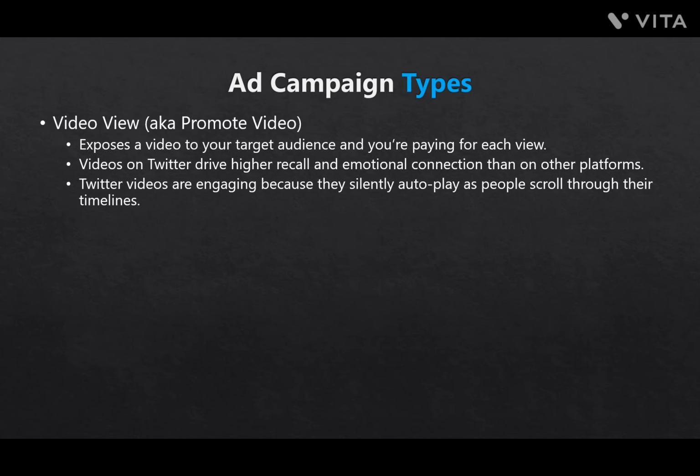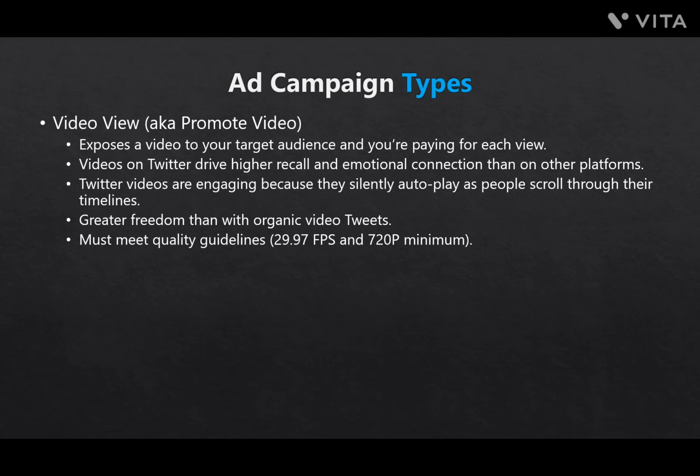File size can be huge, but they recommend you keep it under 1 gigabyte. Maximum length is typically 2 minutes and 20 seconds, but you're allowed to ask them directly for up to 10 minutes and they might approve you for that. Frame rate should be 29.97 or higher, and videos ideally should be at least 720p resolution or higher for that nice crisp look. Keep in mind, they're trying to keep Twitter timelines pretty.